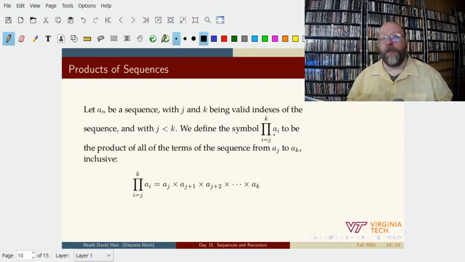If instead of using a capital sigma for sum, this is a capital pi for product, then we are multiplying these things together instead of adding them. We don't see products as often as we see sums, but there is one sort of important case where we see products, and we'll talk about that in just a moment.